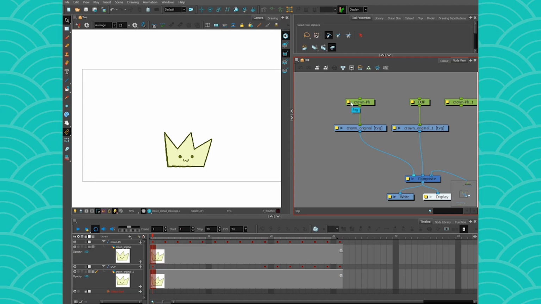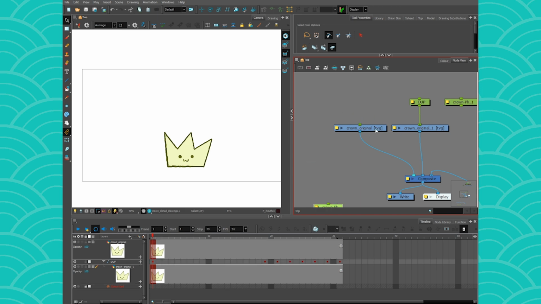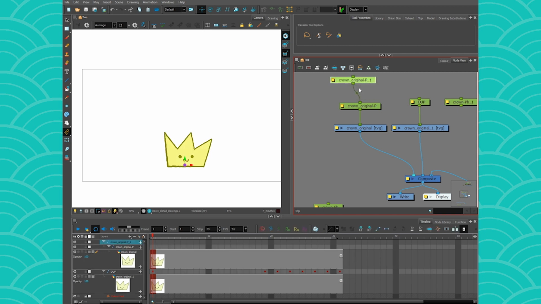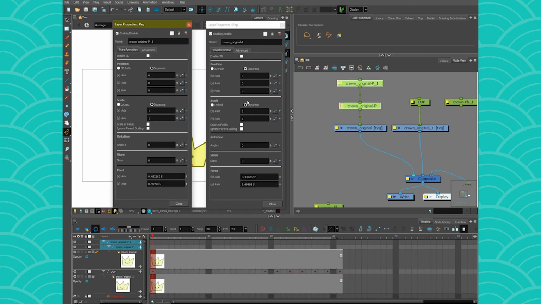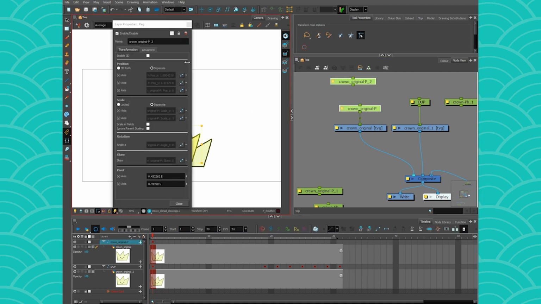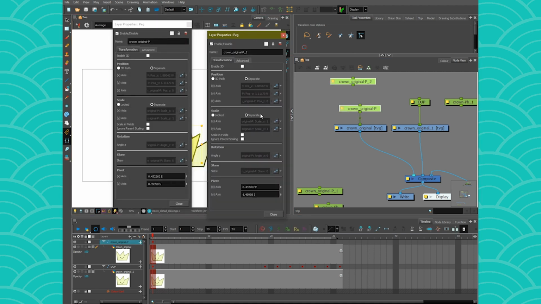So in a rig, copy pasting pegs is actually very useful because if I create my peg from my little character here, and I place the pivot point in the right place, if I want to have another peg that has the same pivot point, we usually just copy paste the pegs right away. And this is okay, because they never got any animation. However, if I take this peg, and I move it for some reason, if I copy paste it, you'll see, now they have functions and the functions are linked together.